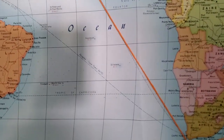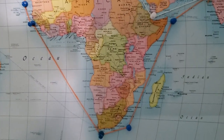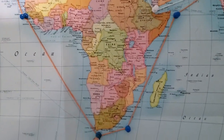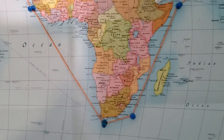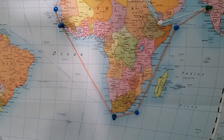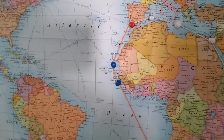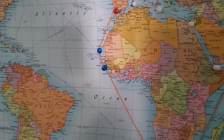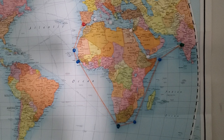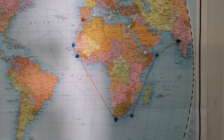Now here's the interesting part — you can even see it on the map, it's got the Panama to Cape Town sea route. So: Bombay to Cape Town is 17.8 days, and then from Cape Town all the way to Gibraltar is 19.3 days. That comes out to a total of 32.1 days.